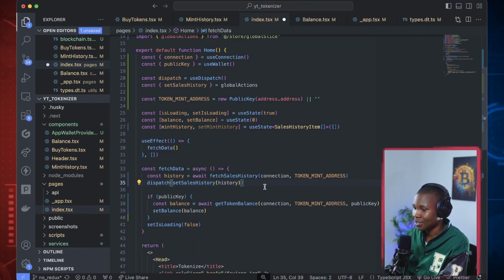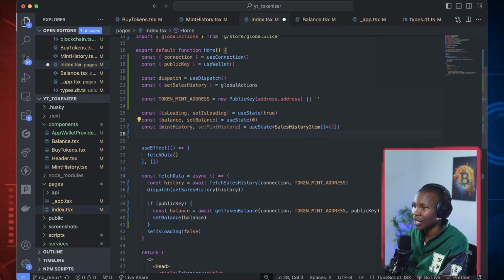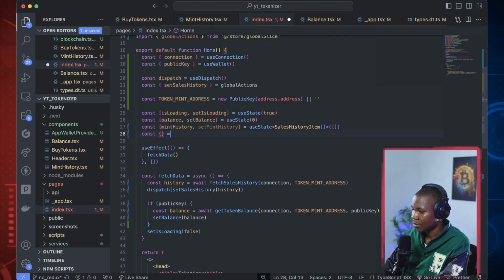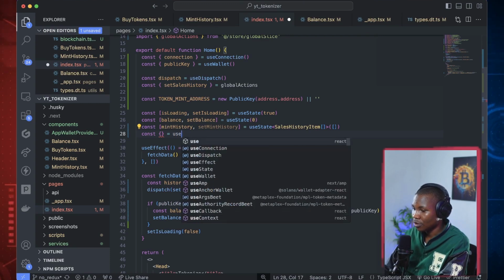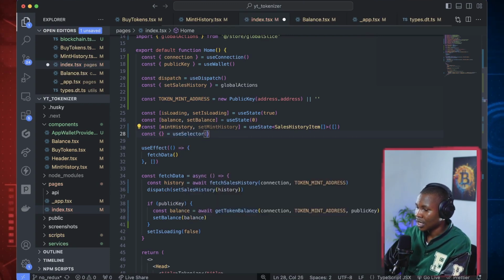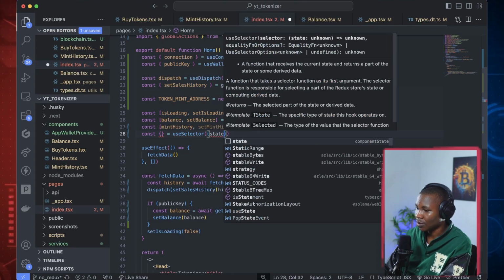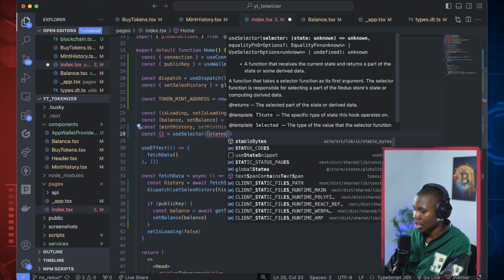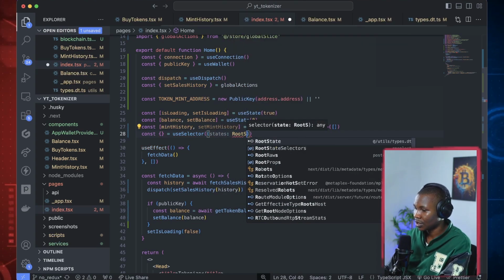Great, so now it is dispatched, and this mint history, we don't want this anymore, but we want to grab it from the store itself. So I'm going to say const, we need something called useSelector, and with this useSelector, we're going to get the state, and it's going to be of this RootState.